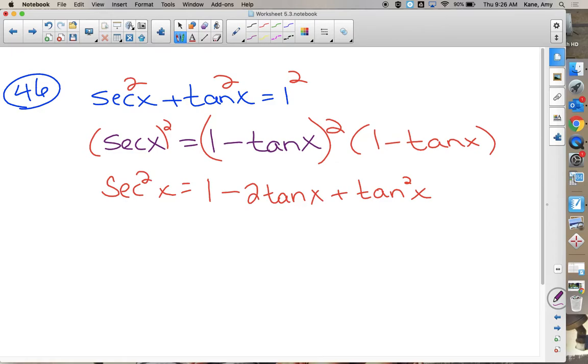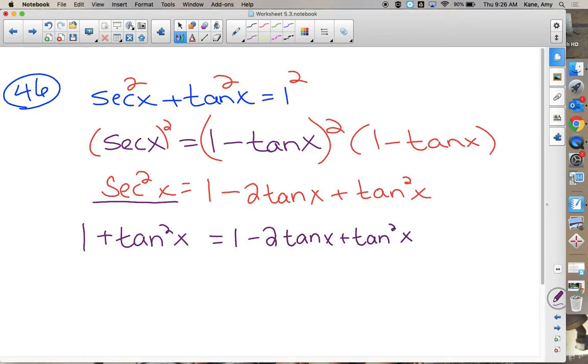So Lauren, what is the secant squared equal to? Yeah, secant squared is 1 plus tangent squared. So the whole goal of squaring both sides is so that you can then directly use an identity. And we can use 1 plus tangent squared. On the other side, we have still this same piece. And then what happens next?